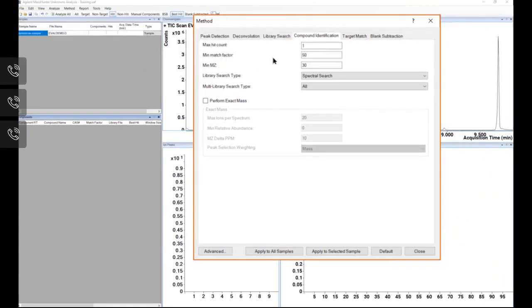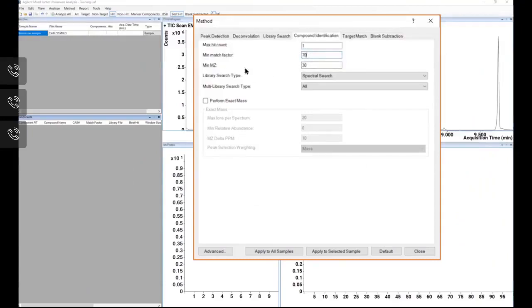We're going to start out with a minimum match factor. Instead of 50, we're going to highlight it and put in 70. And just like signal to noise ratio, the minimum match factor is a good way to filter the data that you're doing analysis on. A minimum match factor of 70 is a good place to start.